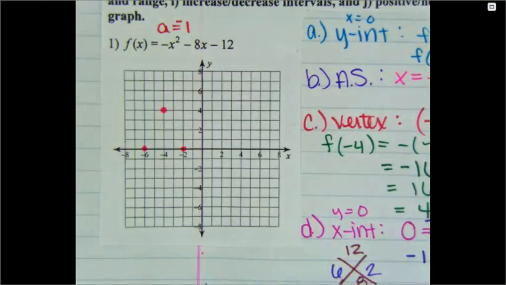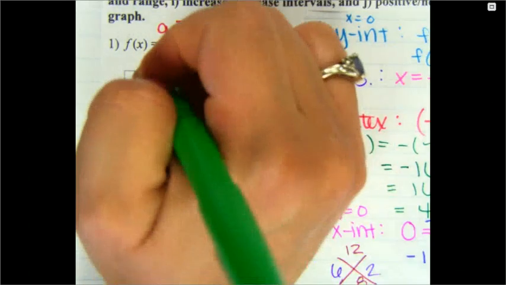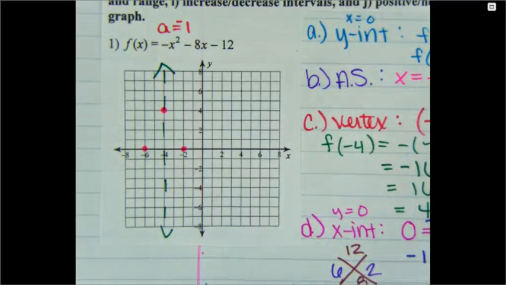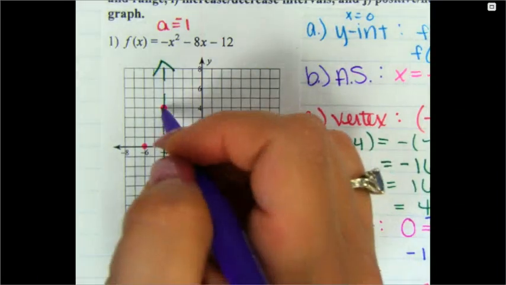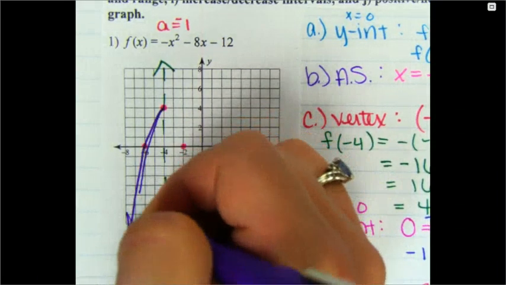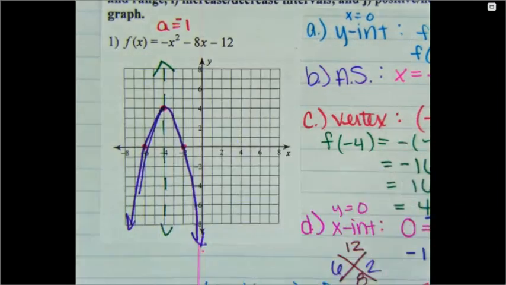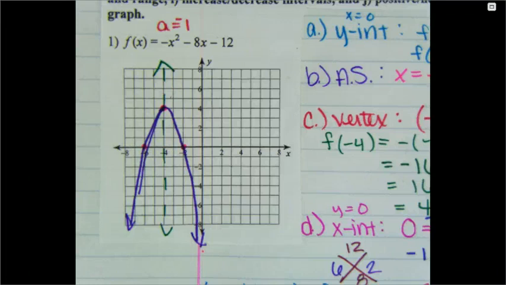Oh, my graph looks pretty nice. Axis of symmetry is located where? At -4, so through the vertex. Okay, there's my graph. You shouldn't have to watch me graph. Why am I not crossing the y-axis? Because it hasn't reached -12. When it reaches -12, then it'll cross. Until then, it doesn't cross. All right.